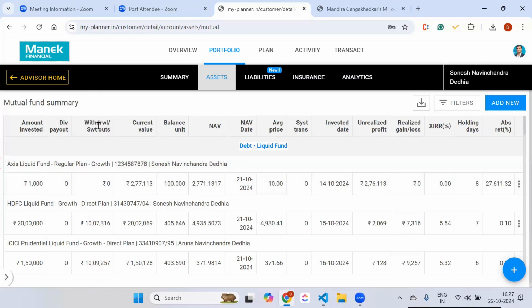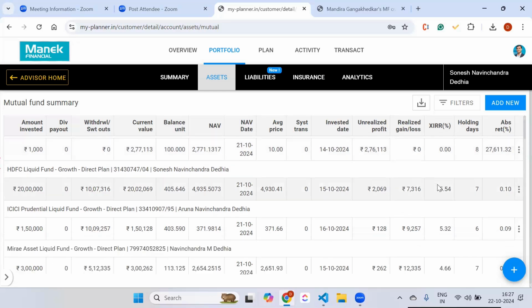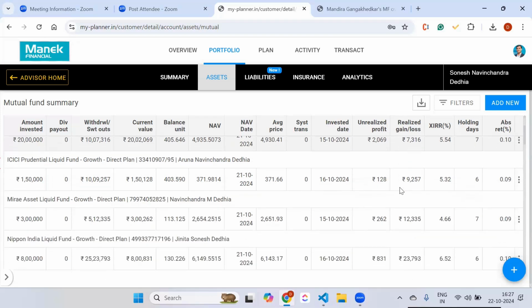Here there is a dividend payout column, withdrawal, switch out, current value, balance, the latest NAV date, and so on. Whatever unrealized profit you have got, the invested date, the absolute returns, and the holding days, from your investment part. So it's 1410, so it is going to give you as 8. Realized gain or loss. All these things are there in the unrealized report.